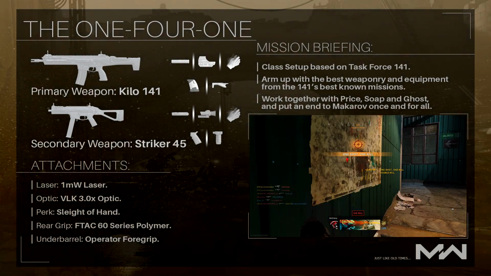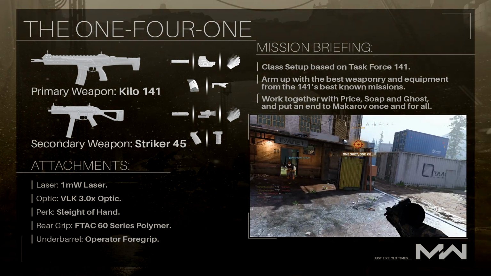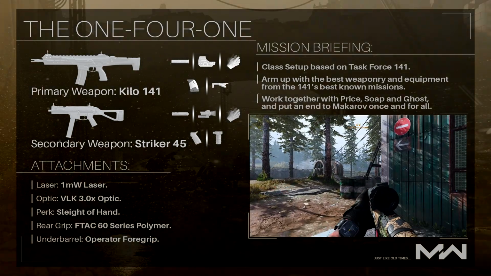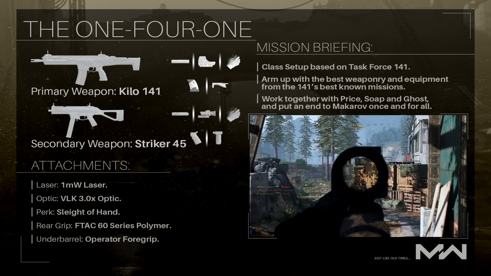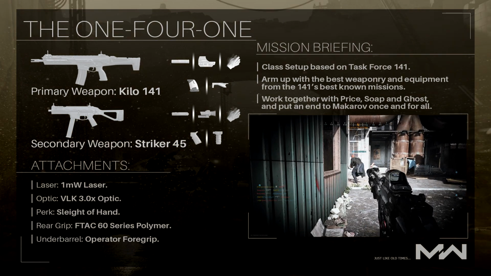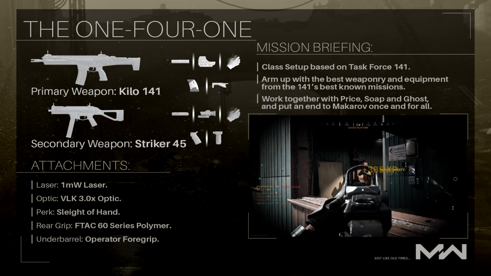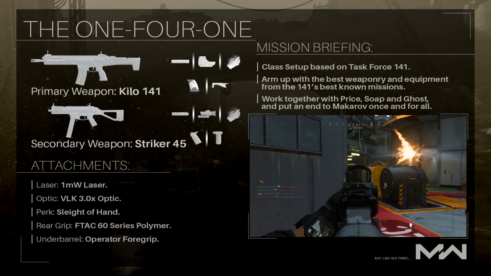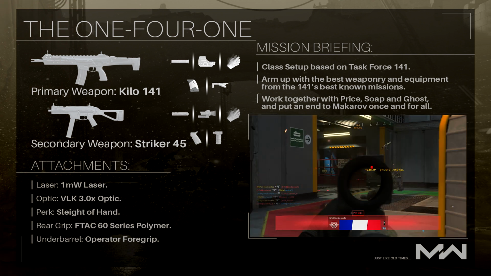And lastly, for our fifth and final attachment, we're going to choose an underbarrel, and this time we're going to go with the operator foregrip. This small but firm foregrip is perfect for an elite task force operator like ourselves, providing us with better recoil control for constant fire. So that's why the operator foregrip will be our fifth and final attachment. So those are going to be our primary and secondary weapons for this class setup.